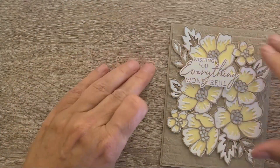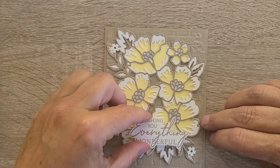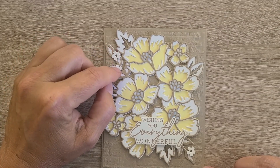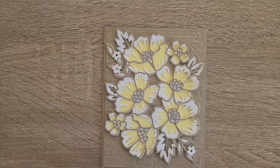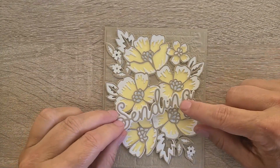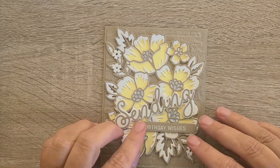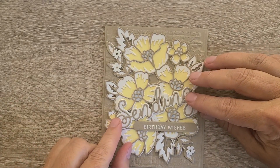The third one — they're very small — and here on these leaves. There will be either linen thread fluffed up, or I will do baker's twine with metallic and neutral. I like this totally fine. Then I pulled out Sending Smiles and I feel that 'Sending Birthday Wishes' is going to be it, and I will pop up the sentiment. I was toying with popping up the whole flower arrangement, but I think popping up the sentiment will do it. I'll take photography of the final version of this.